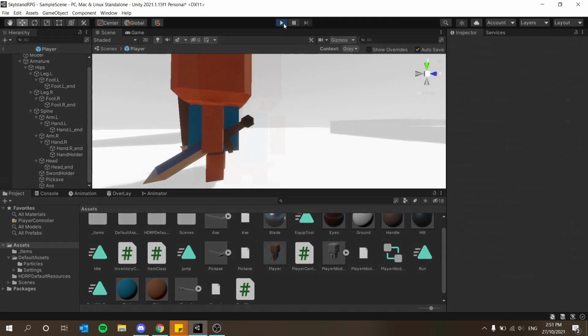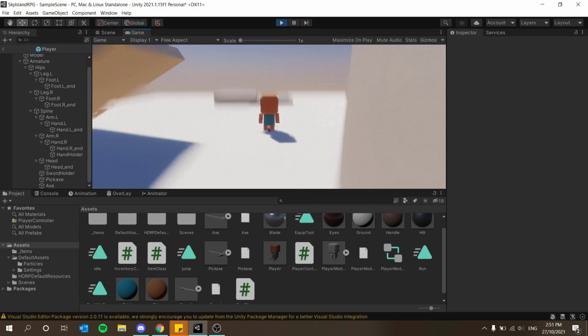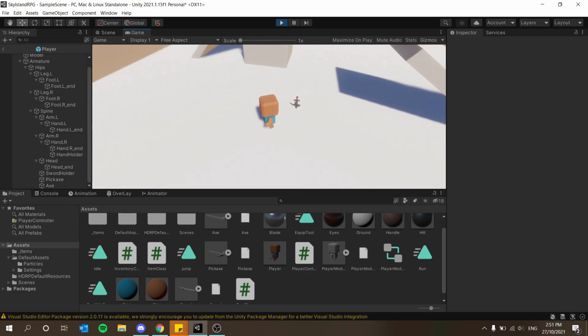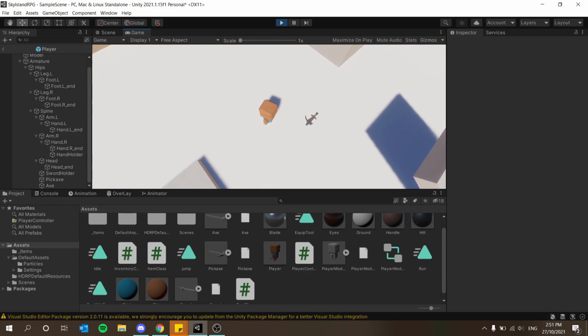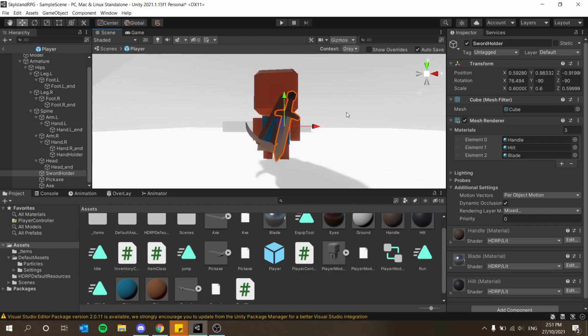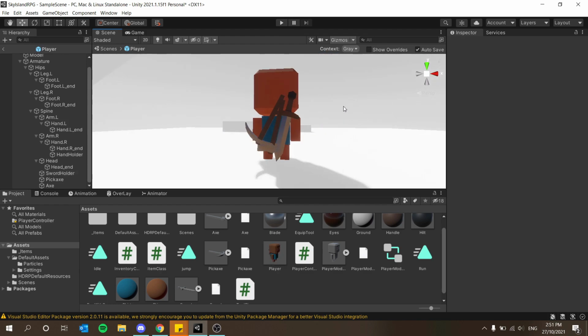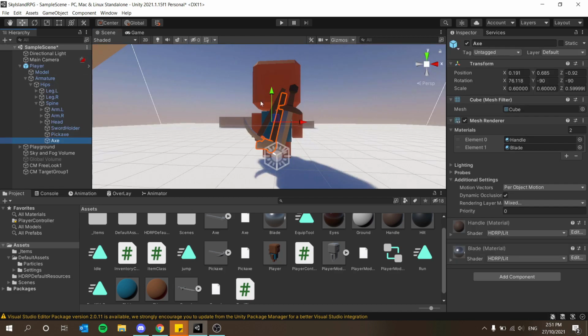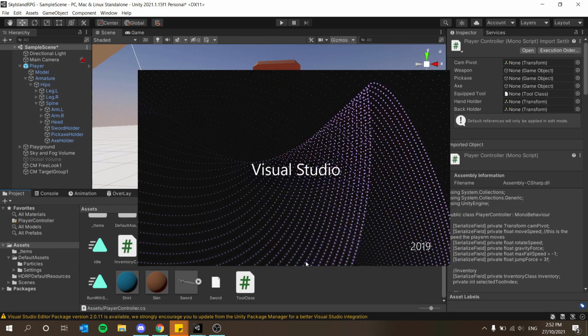Might press play and see how this goes. I'm gonna get null reference. Oh no. Yeah. Okay. Or not. What is going on? I guess I could always change these later. Might keep it like this for now. Alright. For the purposes of just moving on, I might just keep going like this. Okay, so these are all pickaxe holder, axe holder, and that's fine. Okay, so I don't have to modify this.